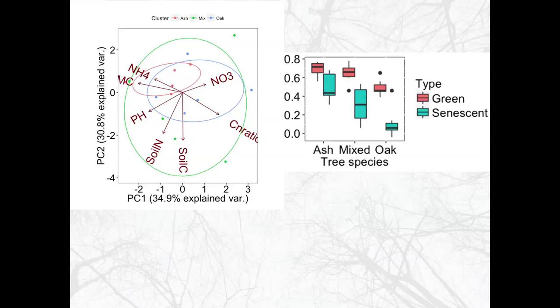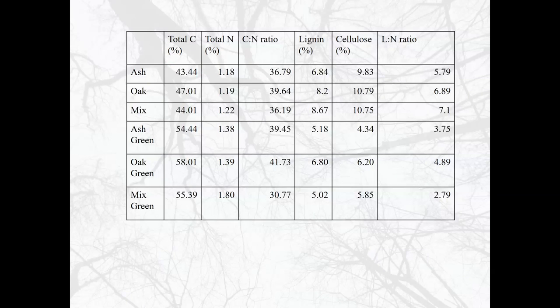And I also wanted to get to know a bit better the quality of my litter, so I ran some litter analysis. And I think one of the most important things to look at in here is the percentage of carbon, which in my green litter is about 10 to 12% higher than in the senescent litter. So already knowing that my green litter had higher carbon percentage and was going to decompose faster, I was expecting to see something happening.